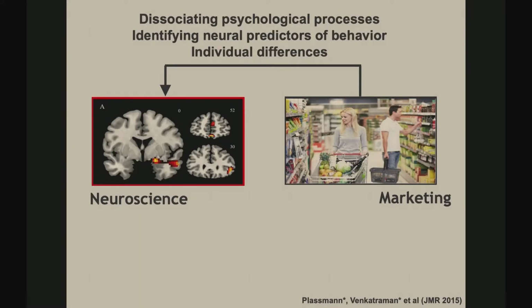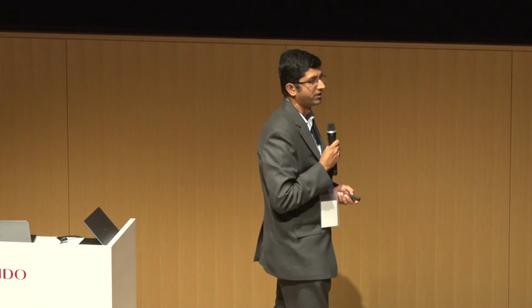So it was focused on psychological processes, evaluating neural correlates, and also understanding a little bit about individual differences and how the brain reacts to those differences. This is the part where, as Hilka said, Klaus would ask, so what? If I'm on the marketing side, why do I care? I understand something about how the brain works, okay, but that's not really useful for me.